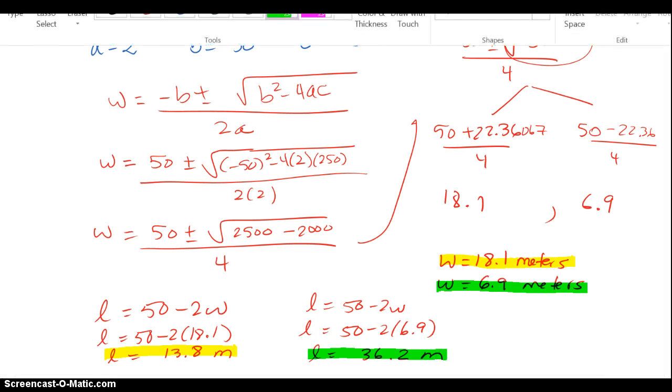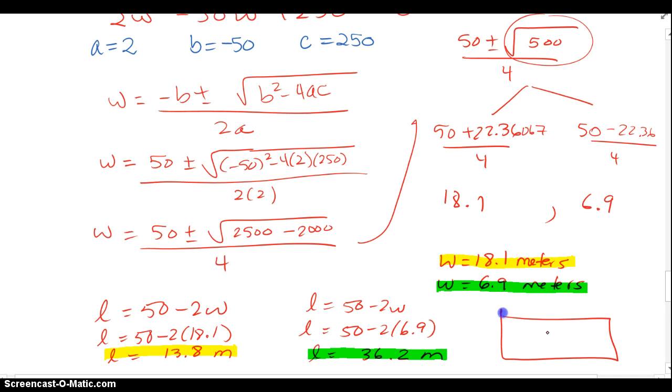So based on what we had talked about up above, this was the w, this was the length. So it could be 18.1 meters for these parts and then 13.8 meters across, or the other scenario would be you could have 6.9 meters like this and then 32.2 meters across. Either way, when I add 4 w's and 2 l's with these two guys or these two guys, I better get 100 because there were 100 meters available to begin with.